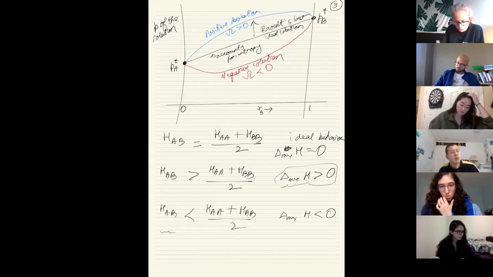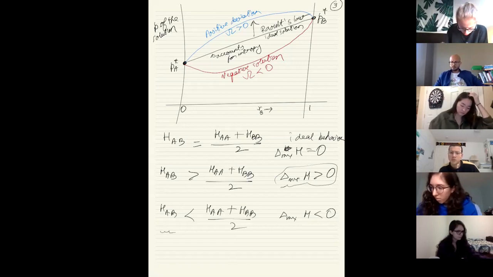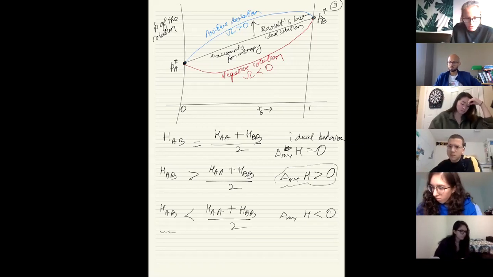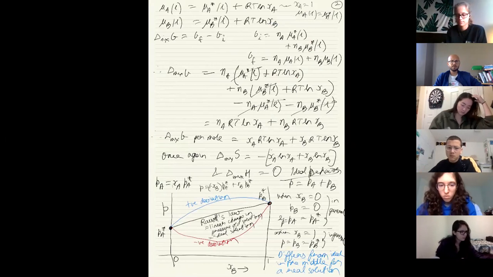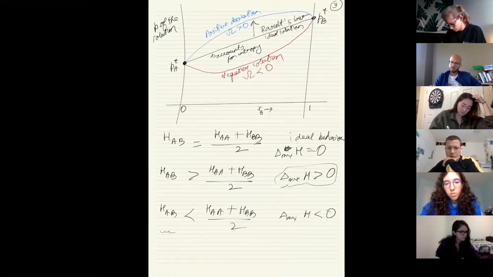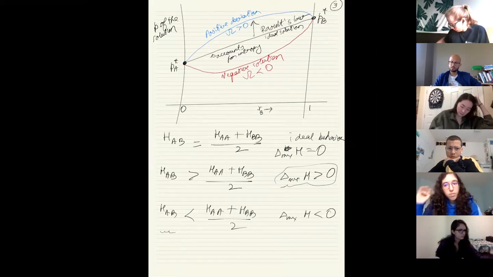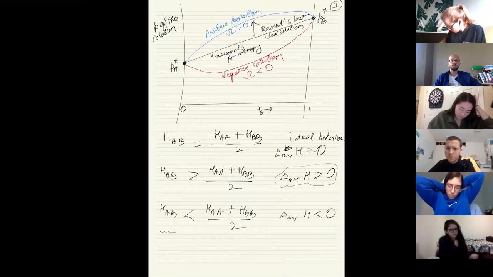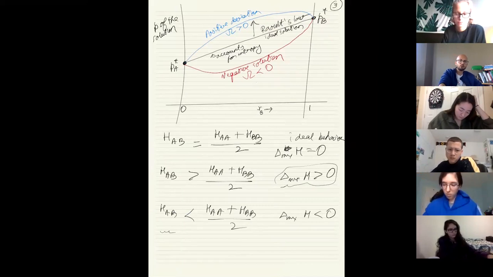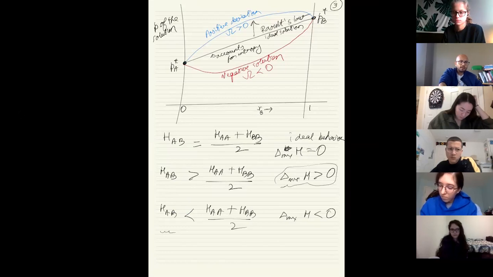Okay, good. So we haven't yet done regular solution, but we are starting to see hints of it. An ideal solution would have given delta mix H equal to 0 and delta mix S the same term as we derived last time for ideal gases, and the behavior for the pressure would have looked like a nice linear plot that goes from PA star to PB star, and that is what you have most likely seen in chemistry earlier, known as Raoult's law. So, okay, any questions about anything?